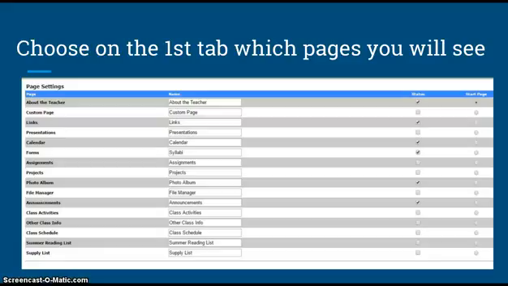So if you don't want a page that says summer reading list, then don't put it. And you can also change that custom name. So if you want it to say something besides links, then you can change that. And it'll also say which one's the start page. And mine is set to about the teacher.